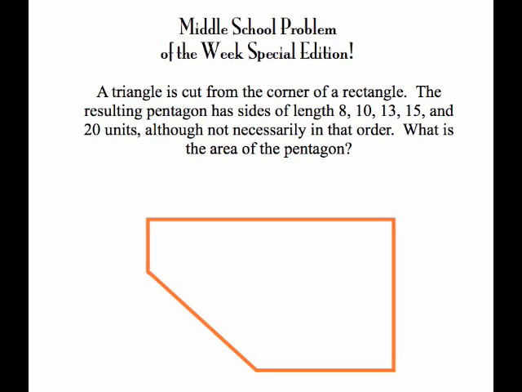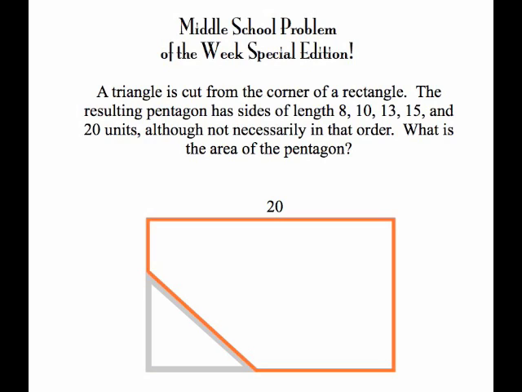Then we're going to hack off a corner, and once again, we don't really know the dimensions that need to be hacked off, but for the purposes of illustration, this will work. And then we know that because we started with a rectangle and the two lengths have to be the same and the two widths have to be the same, the largest number in our group must be the length of the longest side of the original rectangle. So we'll put the 20 there.